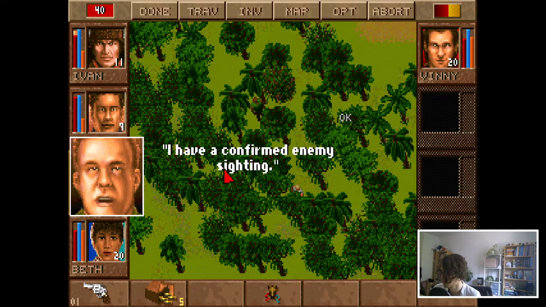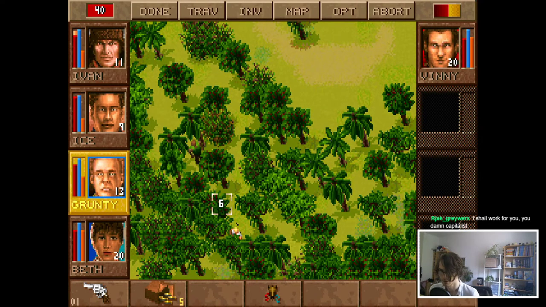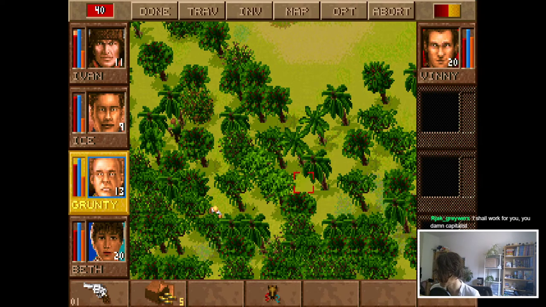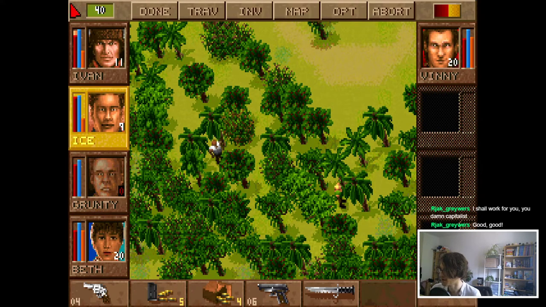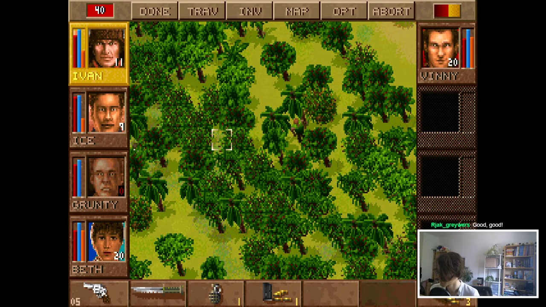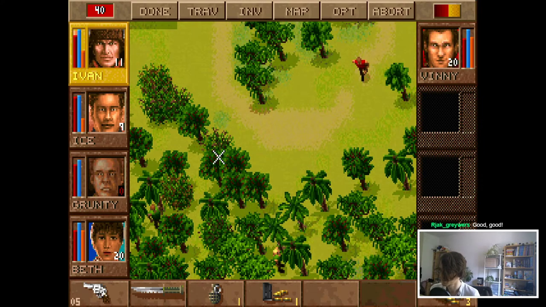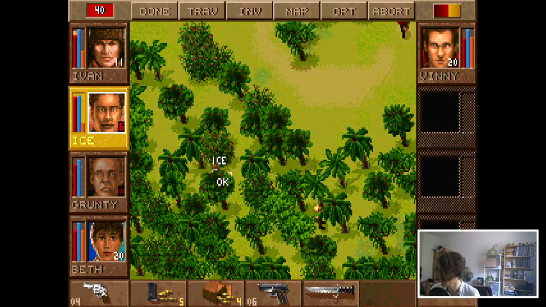Right. I have a confirmed enemy sighting. Okay, up there. All right. Yeah, that's probably what he says. Hi, Jack. I think that's what he says. That's kind of what he says when you hire him, right? Good. Okay. I like Ivan. He's great.